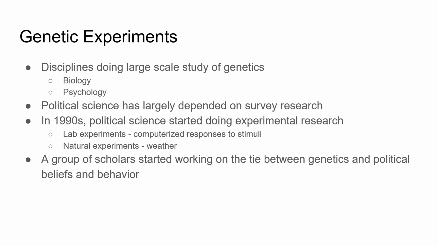So one type of experiment was a lab experiment where they would bring subjects into a lab and look at what they were doing on the computer screen. An example of this is they would put up a bunch of generic pictures and say, which of these people would you be most likely to vote for in a local city council race?